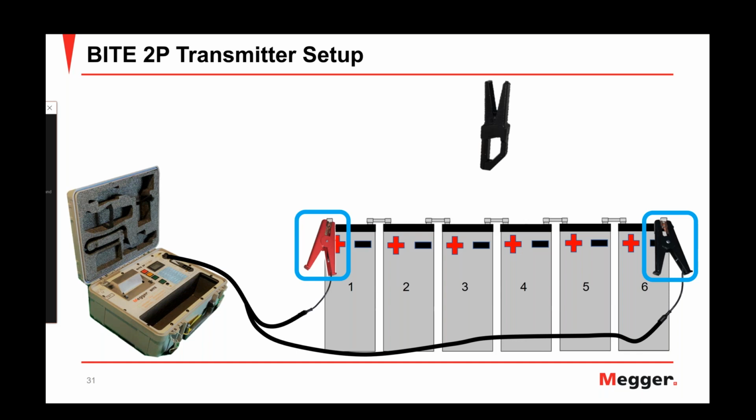So after we've set that up, we can apply the CT around one of the intercell battery straps of the string. So in this case, we're going to connect it around the strap between cells 3 and 4. Now, it's important to mention that whenever we're doing our impedance test, whenever it comes time to take the strap resistance on that strap, we need to move that CT to a different strap in the string while we're taking that measurement.